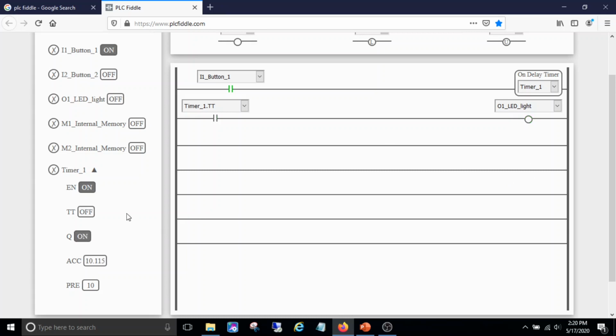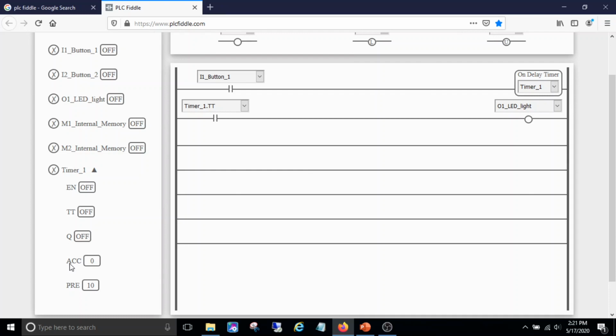Right there. So the main thing is to be aware that in some programs, timers have different individual bits or different properties, however you want to look at it, that you can use and monitor to make different outcomes. So with the same timer, in this case timer 1 address, we can make something last for 10 seconds, or we can make something wait 10 seconds before it happens. So a lot of different uses.